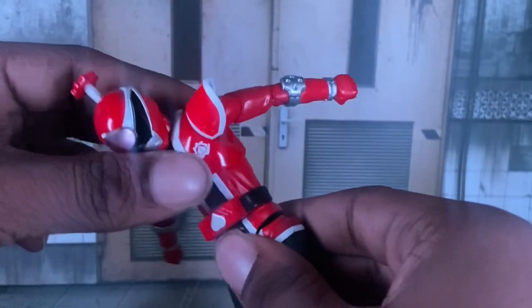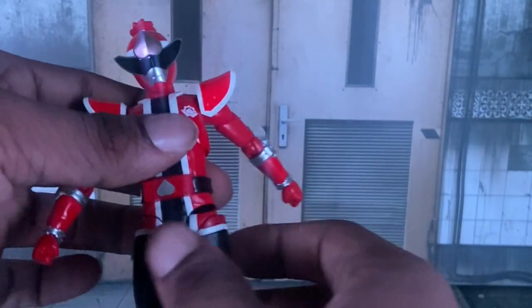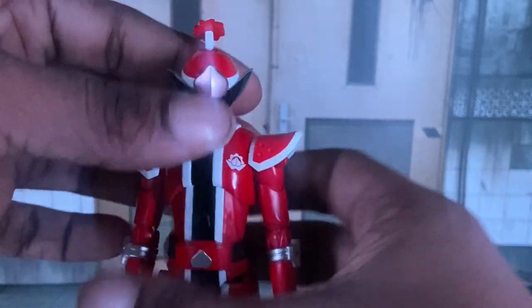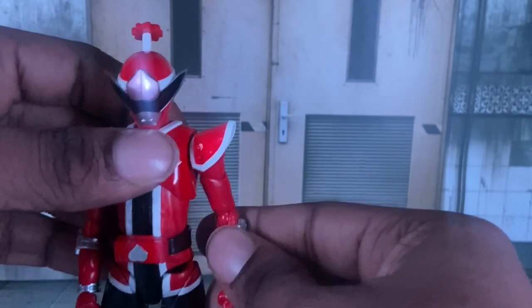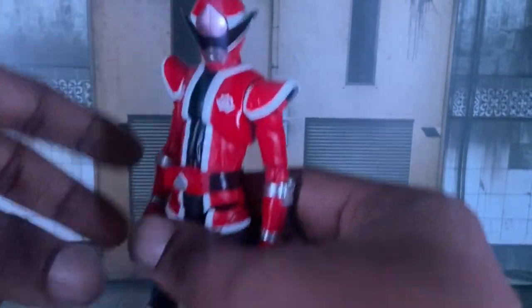So can he crunch? He actually can, crazy enough. So this is how far he goes for ab crunching. And for the record, just like Decade's Figuarts, you can also take this figure apart. Take this off, put the belt on any Sentai figure. But I have not done it, because one, this is my only copy, and two, I learned my lesson with the Decade figure. So, yeah, there's also that. I'm trying to be more gentle with my imports now.